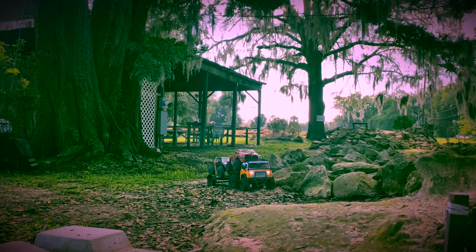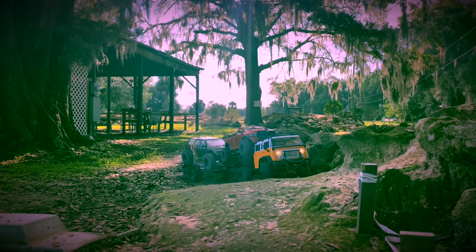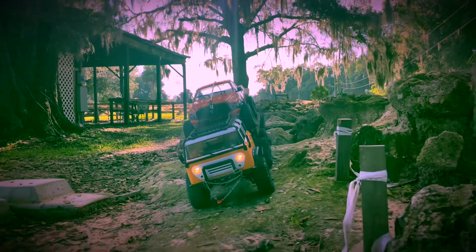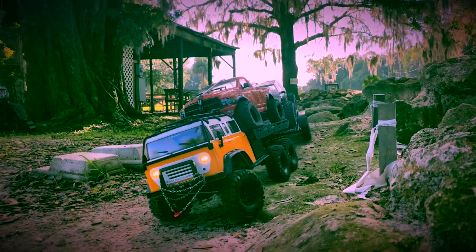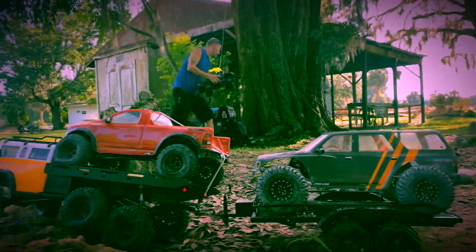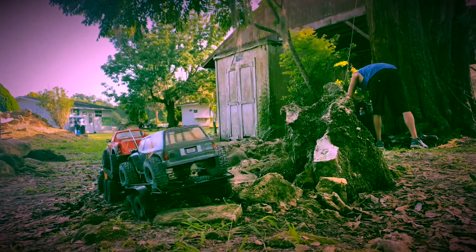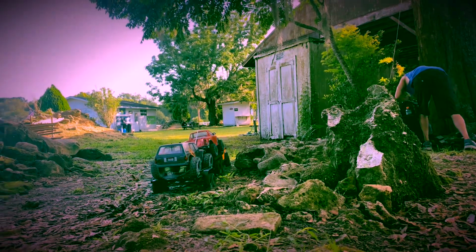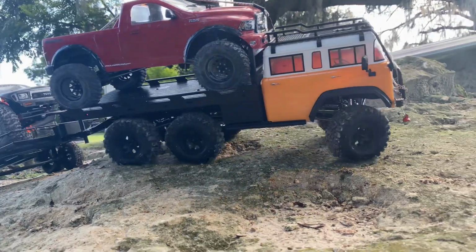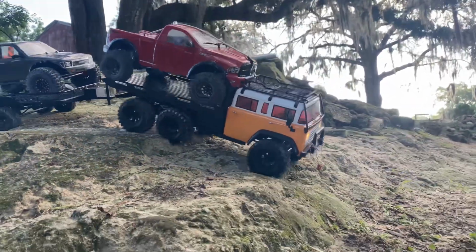And I have done a few modifications to this. This is the first time out with it, but I knew there was going to need to be some changes made. First off, I knew I was going to want to tow with it, and the plastic rear bumper that came with the JT6 had no tow hitch on it, or no place to put a tow hitch. So I immediately wanted to put a different rear bumper on there, and I did. So I got the KYX metal rear bumper on there, and then I was like, well, wait, this is going to need a lot of weight in the front because it's going to be towing stuff all the time. So I added the KYX metal front bumper instead of the plastic one that was on there. I see I got a little chain wrapped around there, but it doesn't last long. That thing kept smashing against the rocks and ended up breaking, and I ended up taking it off. So that doesn't stay on for long.